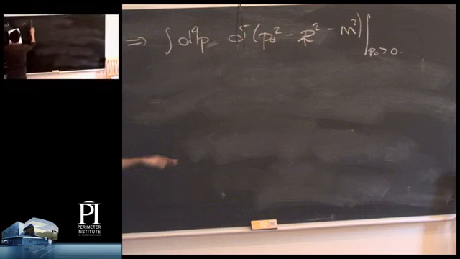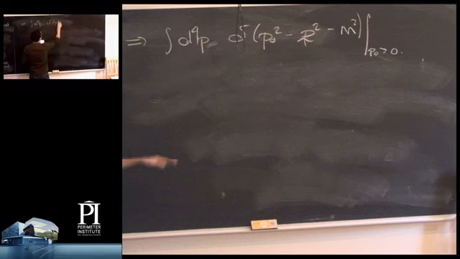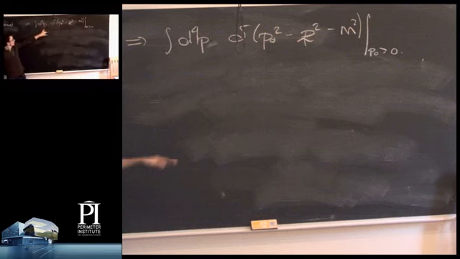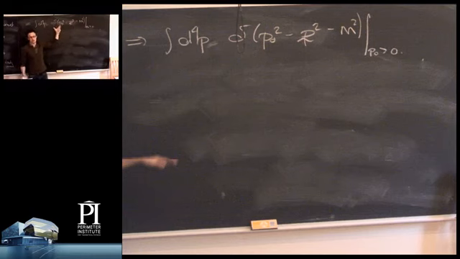So if I put a delta function in here that restricts me to be what's called on mass shell, which means that I integrate over all 4 momenta, but I only integrate over those 4 momenta which obey the relativistic dispersion relationship for a massive particle, this is also a Lorentz invariant measure.